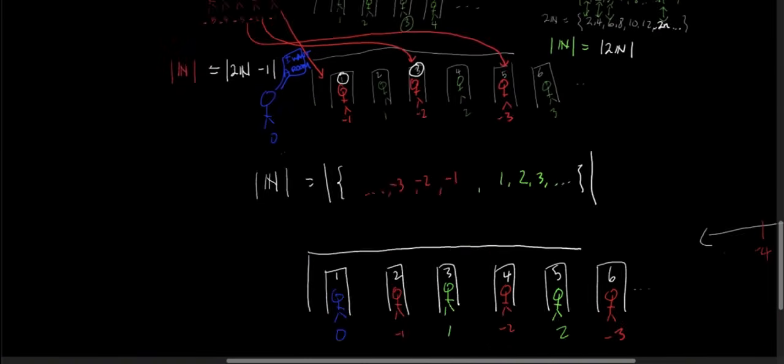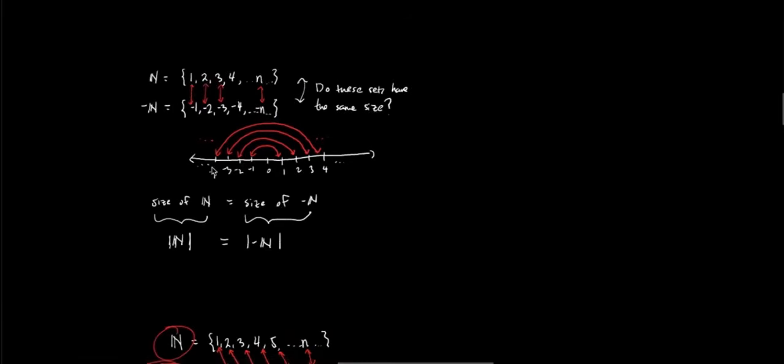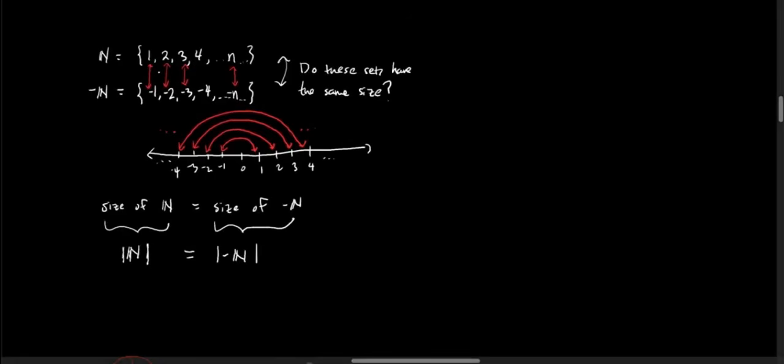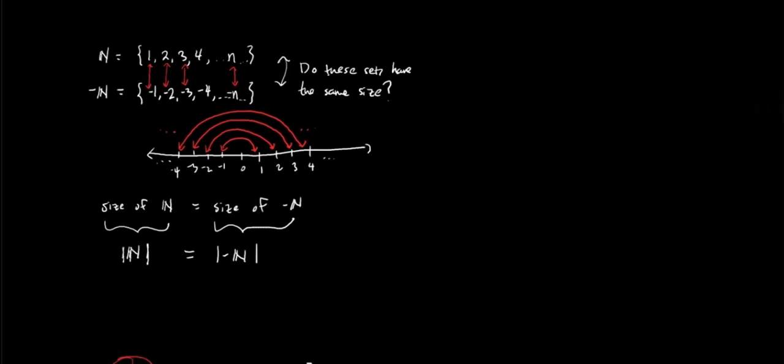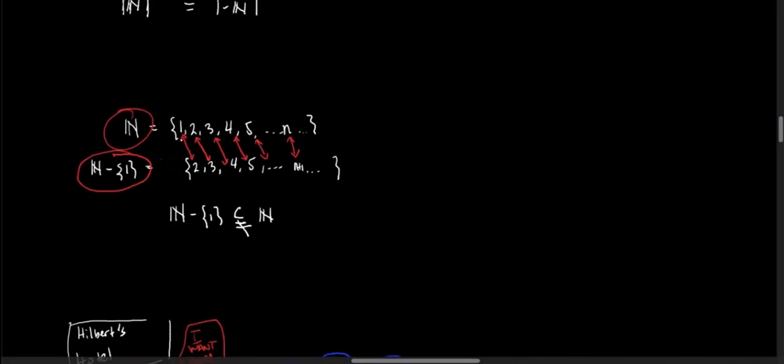So the previous examples we saw were sort of easy to count because the way to count was suggested by the ordering. So for instance, with these two sets, the orderings were the same. So we could pair the first element with the first element, the second element with the second element, and so on. Similarly, for these two sets, the set of whole numbers and the set of positive whole numbers without 1, we pair the first element with the first element, the second with the second, and the third with the third, and so on.